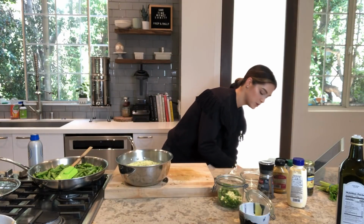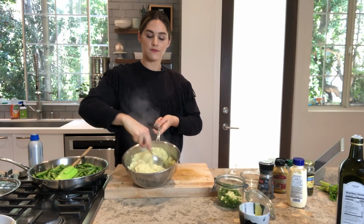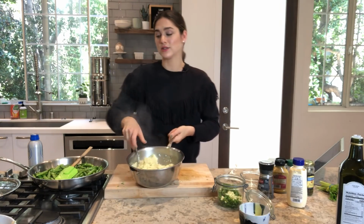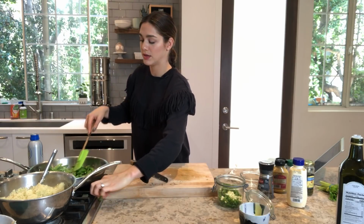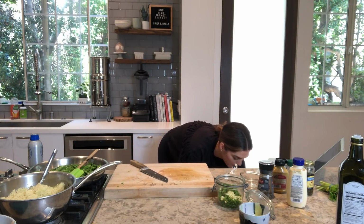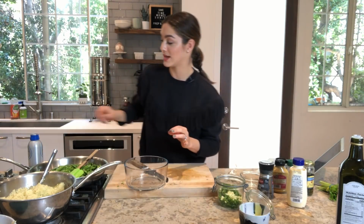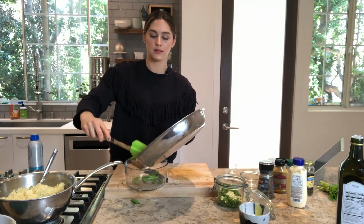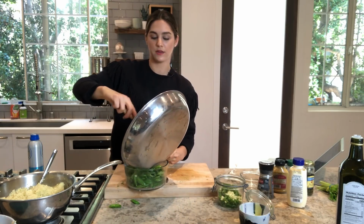So, what you do with couscous, if you are unfamiliar, you could use a fork, but I'm just using a spoon and you just fluff it. This is the garlic and herb one. Yum, so easy. There are always things that you could do to save time. Today I wasn't really in the mood to cook for too long, so I cut some corners to make it an even faster cooking session. You can always do that, and you can also always omit certain items from the list altogether, or just get rid of some items for today and make them during the week if you have extra time. Totally your call.